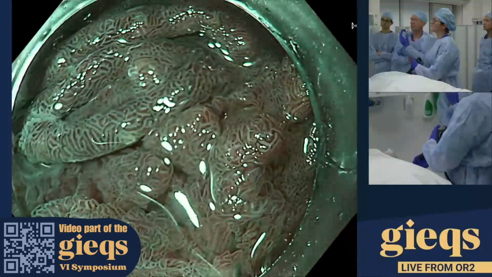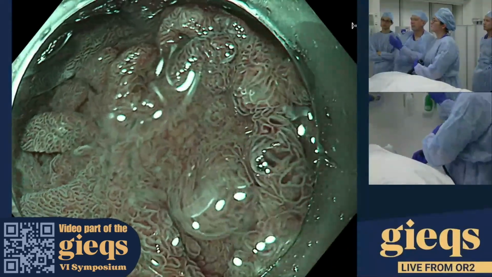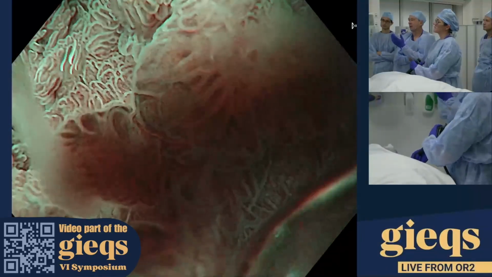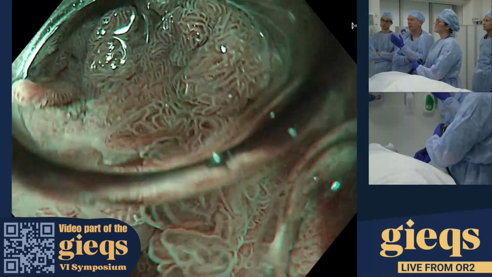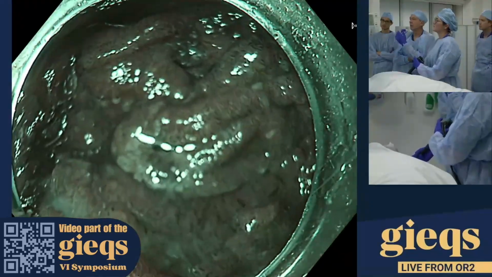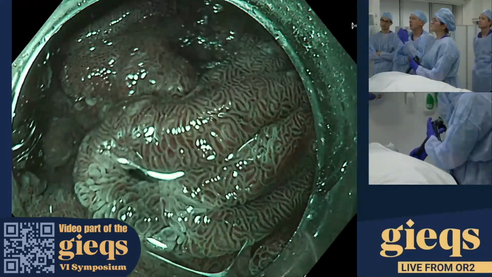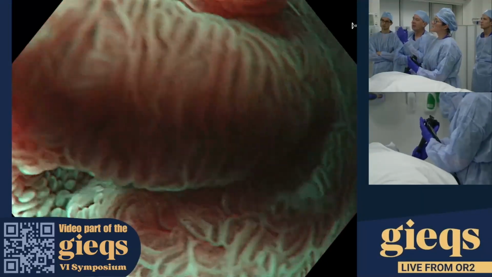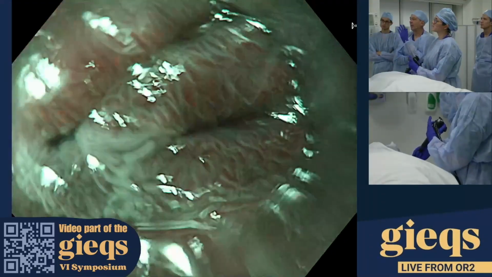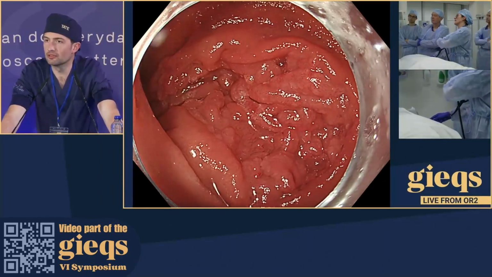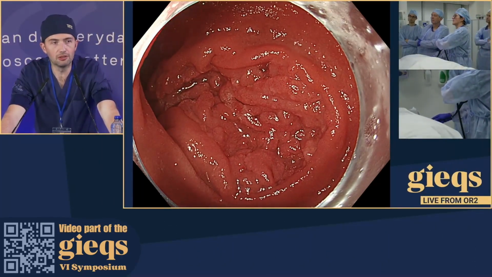People will be watching, tuning in and listening and saying, God, they use a cap for everything. But in fairness, in therapy, the cap is probably one of our go-to things because it gives us stability and access. It also helps us improve the focal length. When you're trying to take good imaging or interrogate an area where you have some concern, it allows you to keep a fairly static focal length and allows you to take, believe it or not, better images. So could you maybe show us, pause for the audience, the 4 images that you would want to receive?